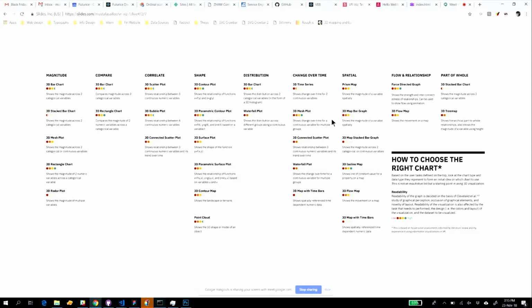And then I also created a guideline for it, for when to use what kind of graph depending upon what kind of task needs to be performed. So if you want to do correlation, then a scatter plot might be the better option. Or if you want to find the distribution, then bar charts might be a good option to go with.